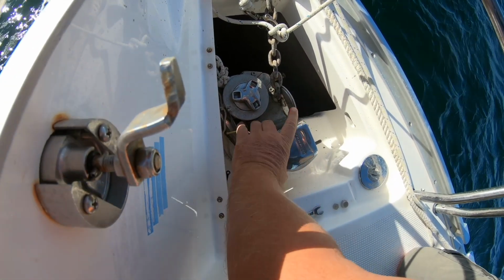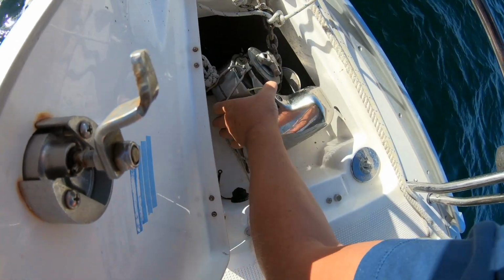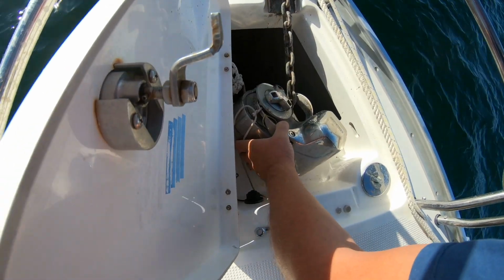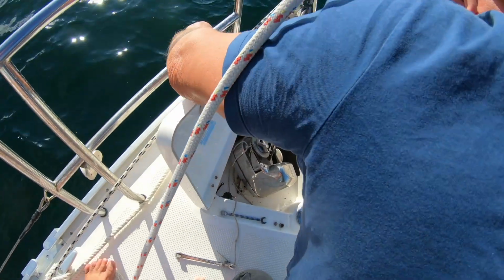I've got blood on that now. Go and get a plaster. Nah. Let me go and get your plaster. Nah. Stop moaning about it. It's not going to work. It will work.